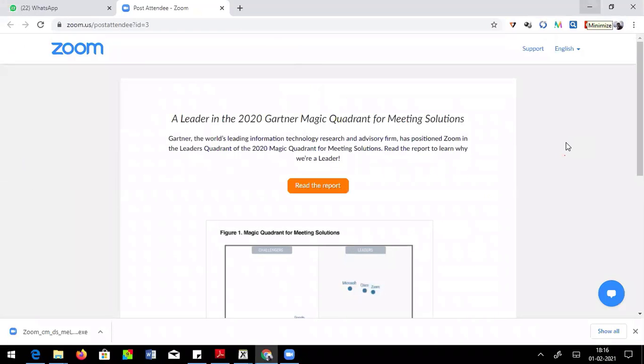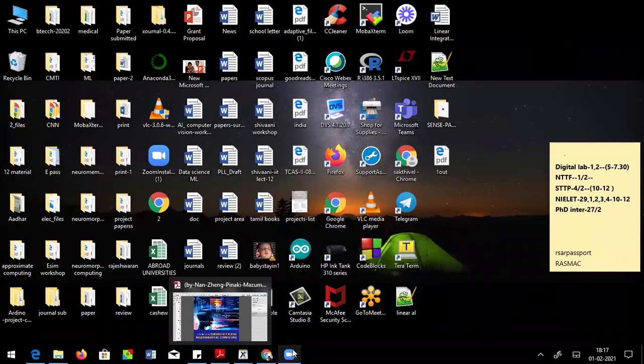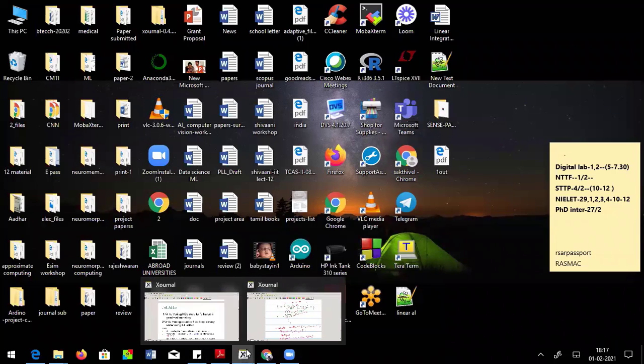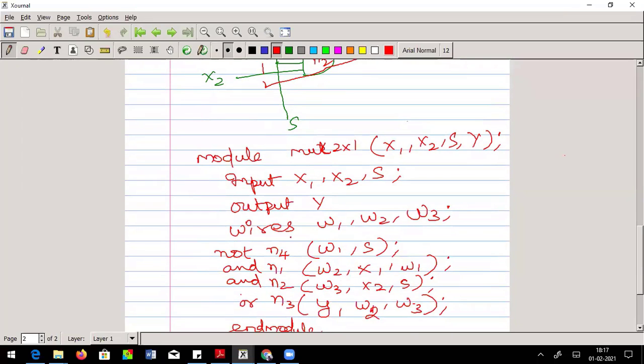One doubt, sir. What is that instance name? You can give any name, N1, N2, N3, whatever you give, you can use that. You are asking what is the need for that instance name? Say if I am using multiple gates, then to differentiate, this N1 is for these two inputs, this N2 is for these two inputs, I am differentiating that with the instance name. That's all. Otherwise, you are free to give any name. Even if you don't give one, it won't give any error.